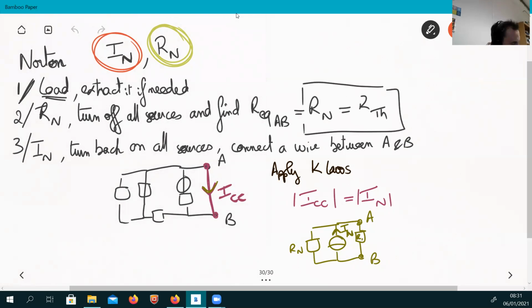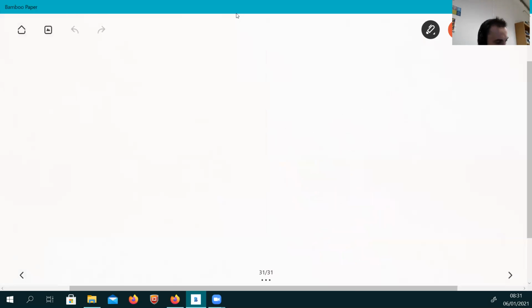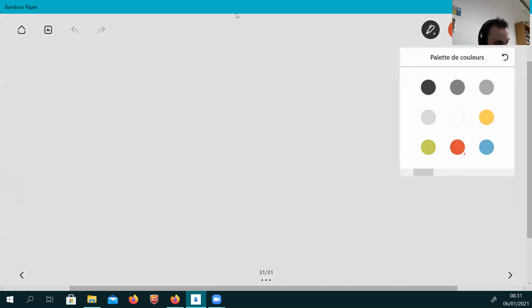So now, another important point in between, as you have seen, these two theorems are kind of linked together. First, the way of finding their corresponding resistors is the same. And after, for one you're looking for voltage, and for the other one you're looking for current, but this is always in between the same 2 points, A and B. So at the very end, you can go from one model to another quite directly.